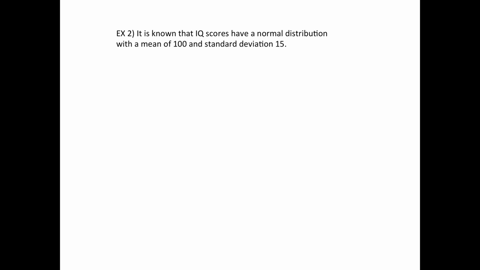So back to this example with the IQ scores. This is actually an example from the previous section, but this is basically saying, all right, what are the chances that you find one person that's a genius? And by the way, this is supposedly the cutoff for being a genius, if you've got an IQ over 132. Google it, check it out.